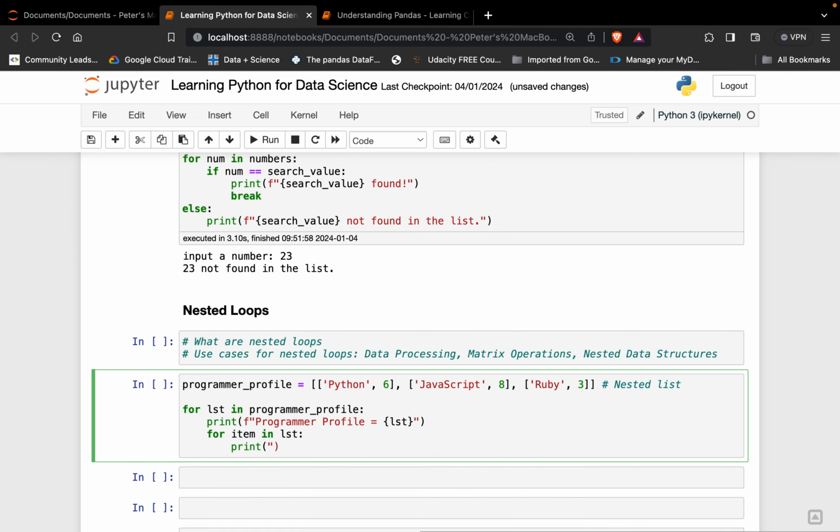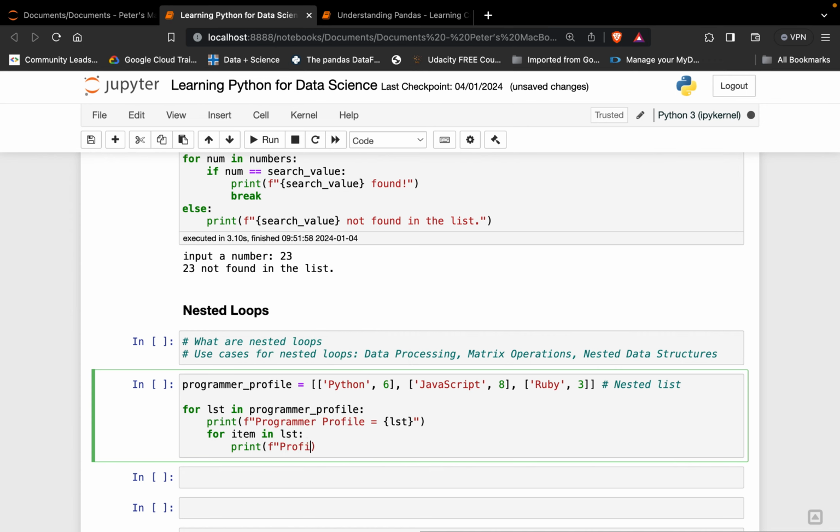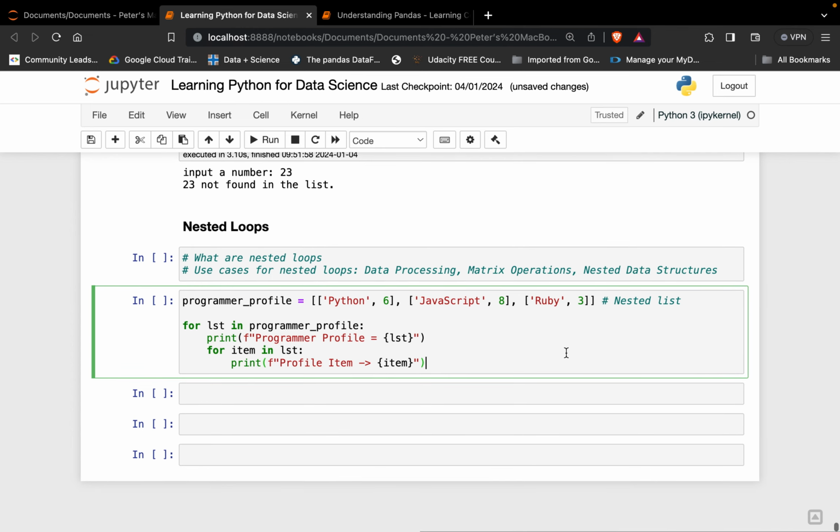Oops, I have to put an f here. And that profile item is going to be this item in here. Can I close this? Yes, I hope this works.